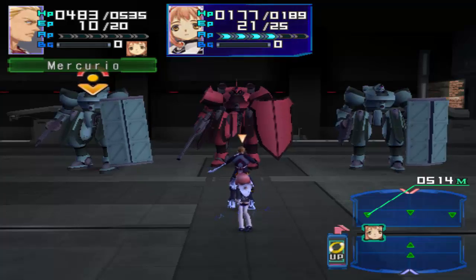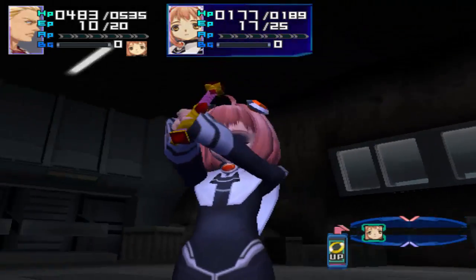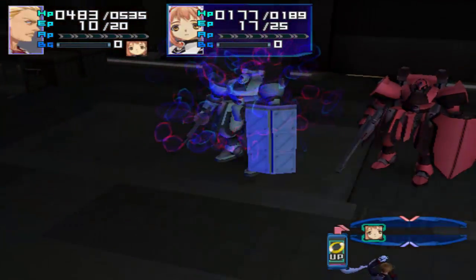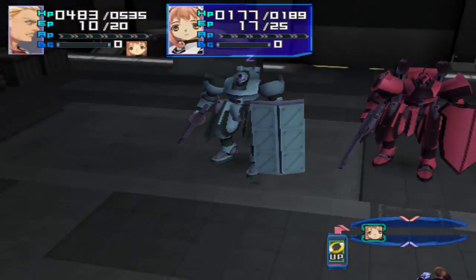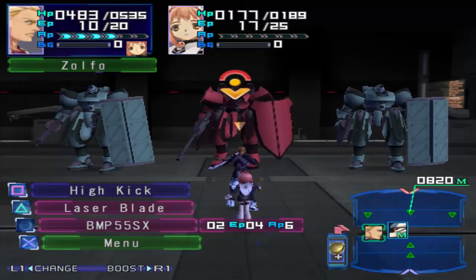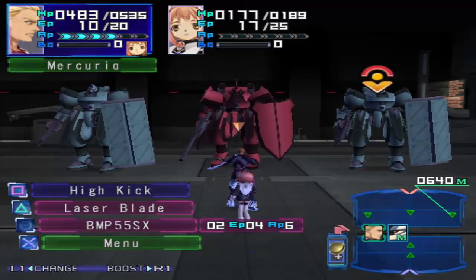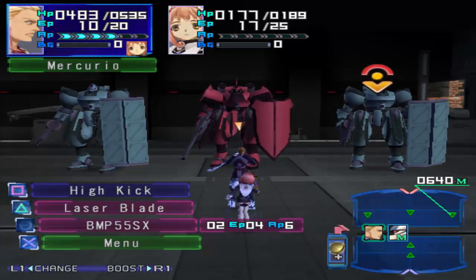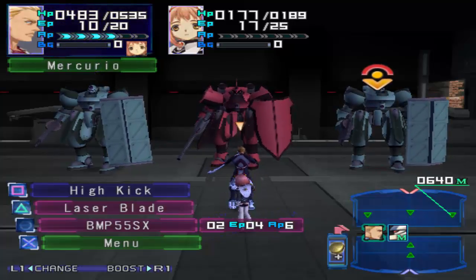Anyway, do keep this up with Momo. You're probably best off doing that. Not only does it keep the enemy from attacking you, but it does more damage to the enemy and they fall down faster. Now, I don't have enough to take him down. Don't want to attack the guy in the middle until the end, so I'm going to go over to the other one.